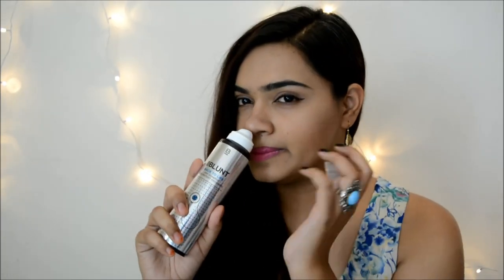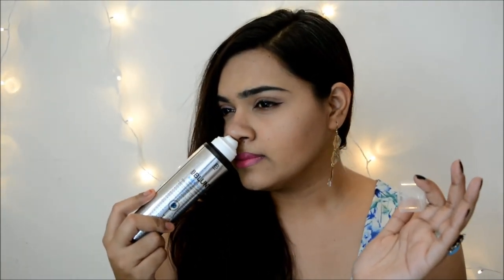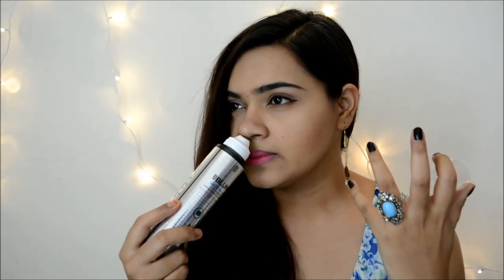In terms of the smell, it kind of reminds me of a smell from my childhood. It smells really pleasant — not flowery, not fruity. It has a very light, subtle floral fragrance, almost like a light powdery finish, something like lavender powder but not that intense. I love the fragrance of this product because it's really subtle and nothing too overpowering.